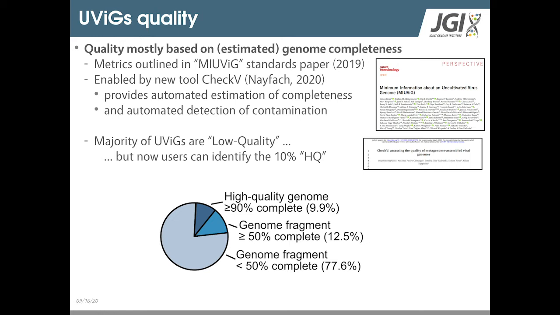Again, that's the one I had in my second growth curve of the database. These are more than 90% complete, so complete or near complete genomes at this point. On the flip side, a majority of the sequences are low quality, but with IMG/VR v3, a user can very easily target and identify which of the sequences are the 10% that are high quality and more than 90% complete. That's the first step.